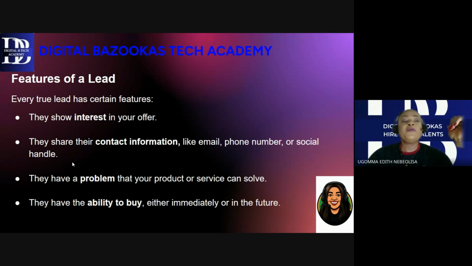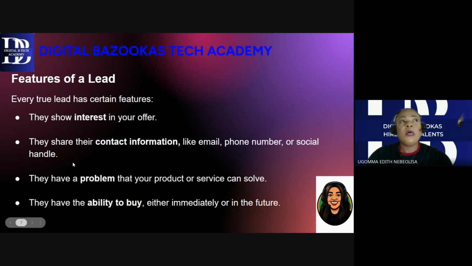So let's learn about the features of a lead. Every true lead has certain features, right? They have to show interest in your product first. They share their contact information, like coming online to register: emails, phone numbers, and their social media handles. They have a problem that you could solve.